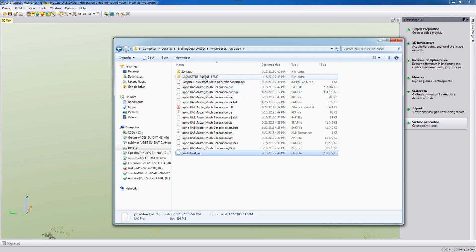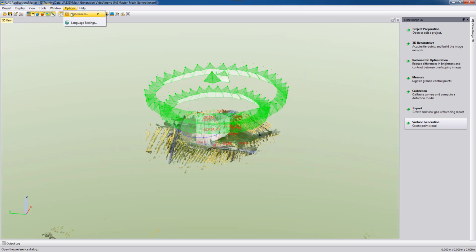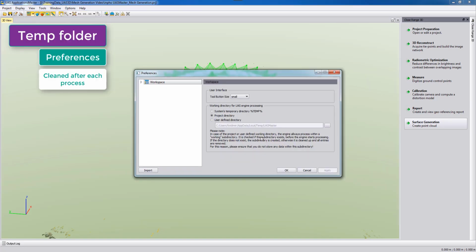Additionally, we have our temp folder, which was defined in UASMaster here in the options preferences. You can define your working directory, and here it's defined for us in the project directory. So here we will define this temporary folder.